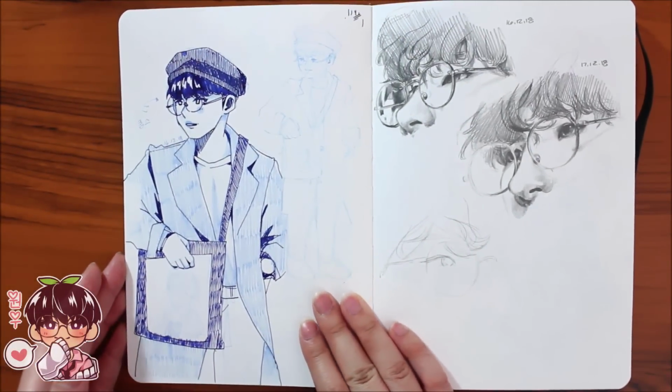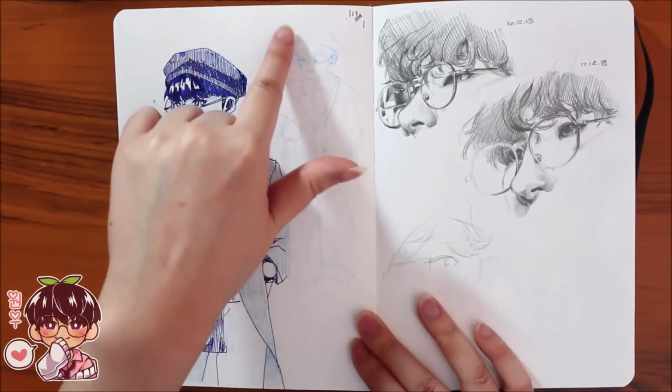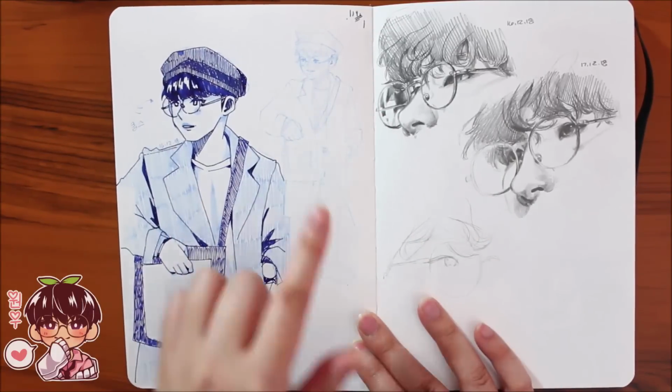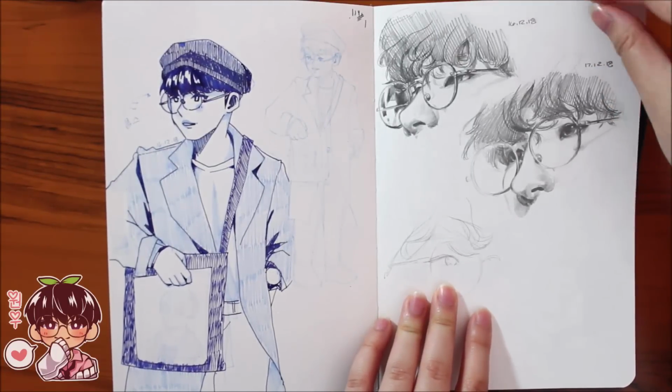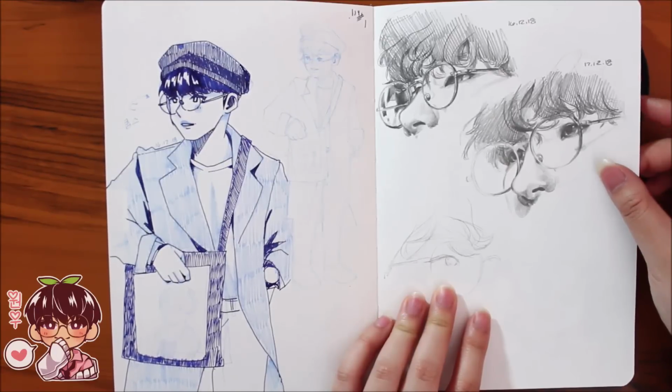Here I have some pen and pencil sketches, and then a little smaller full body. I like this one a lot better compared to this one. I think he looks really cute. Here are Wonu sketches. So this is kind of like my realism in a stylized way. Does that make sense? I don't know if that makes sense.